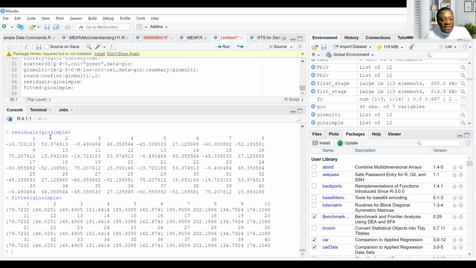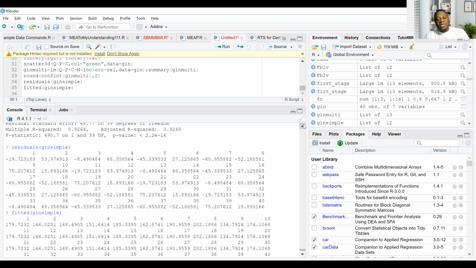So again, these are the fitted values. You also have the actual. And so the residual becomes the actual minus the fitted. That's what it is, basically.